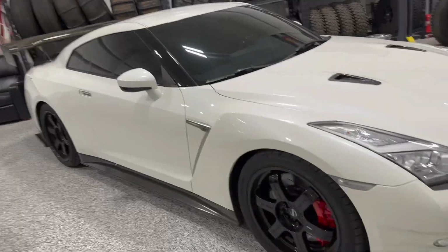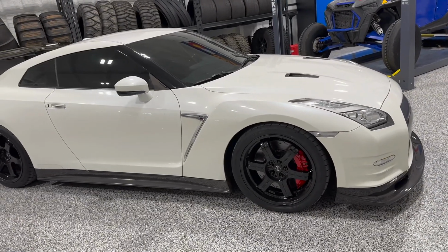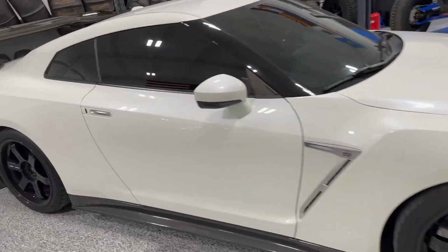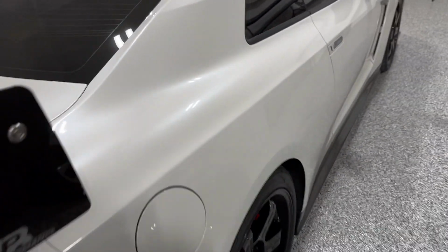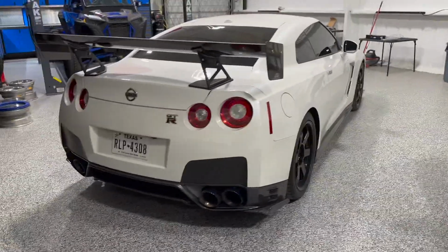The one thing I really just don't like, I mean, I don't hate it, but I don't like this color. I've never really liked off-whites or off-reds. A maroon color, I just can't stand it. This is kind of a pearly white. I mean, it really is a pretty color, but to me, they're not sporty. It's a real classy look, not really a sporty look. So I've never really thought that these types of colors belong on sports cars.